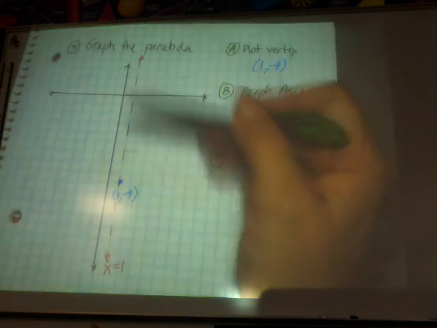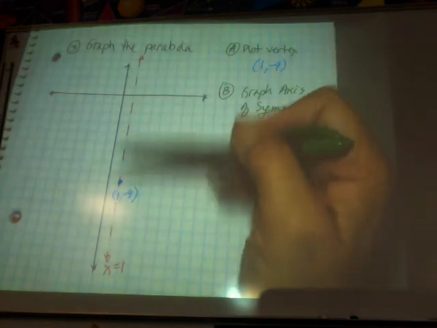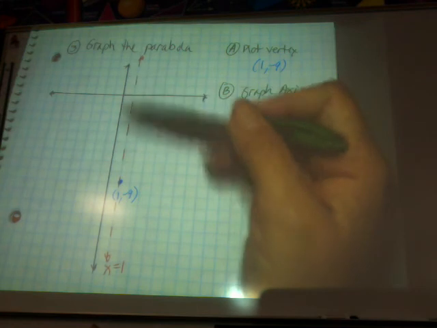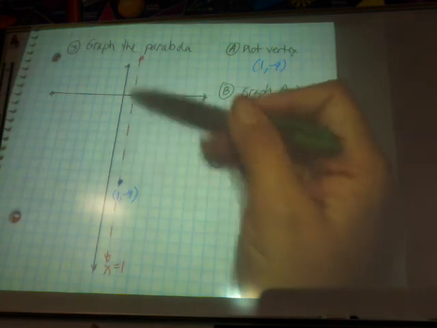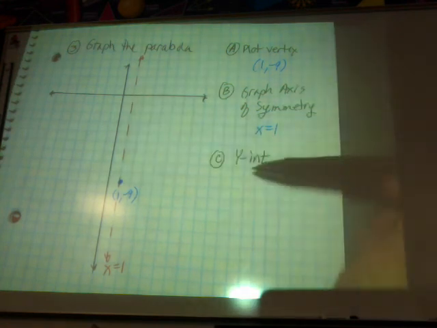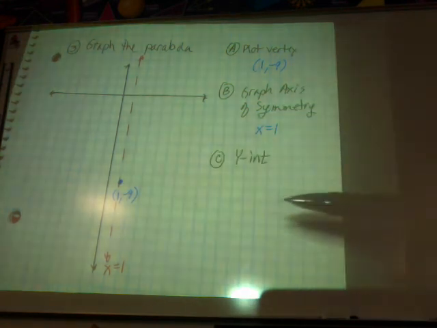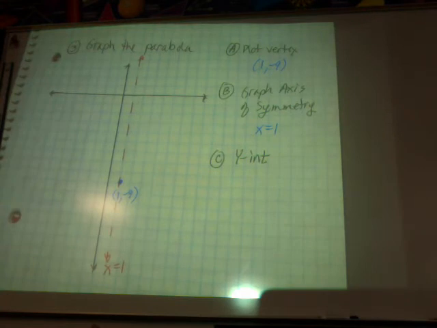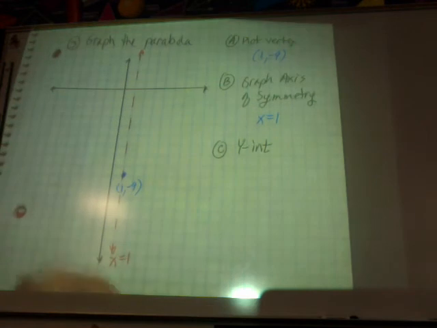What's the value? The y-intercept is a point that lands on the y-axis. Okay, what's the value of x on the y-axis? 0. To find my y-intercept, can I plug 0 into my quadratic? And let me remind you that our quadratic again is, I'm going to put it down here, y equals x squared minus 2x minus 8.